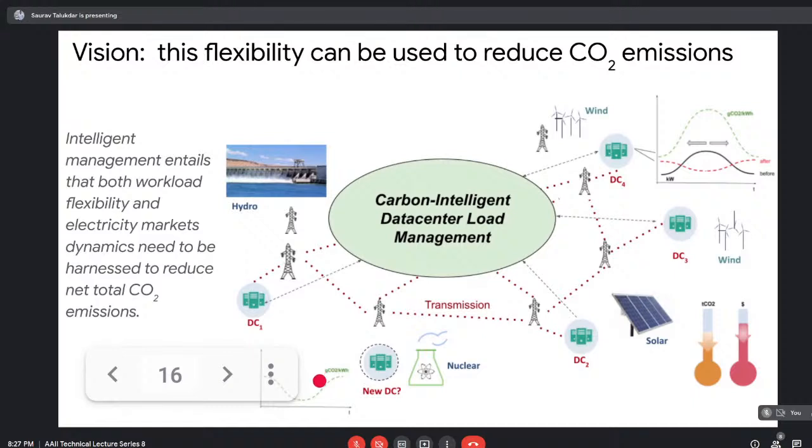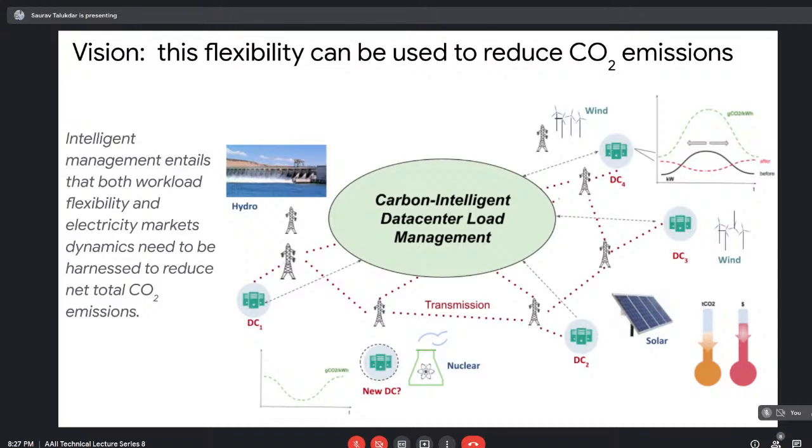lower during the day. And so eventually what you can see is that the power profile now goes down because you have moved out a lot of the computing tasks from the data center. So you're actually consuming much less power, which in turn means that you are consuming much less unclean power when power was coming from unclean sources. And then once power becomes cleaner, you can start running it at the usual intensity level of load.